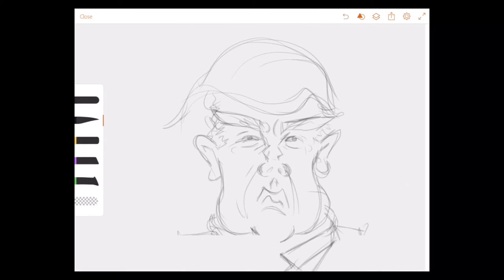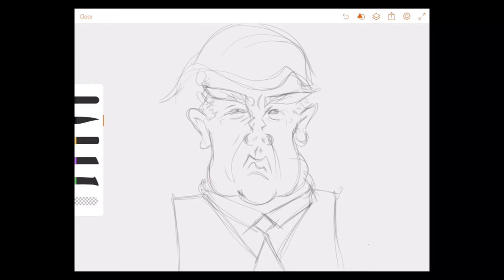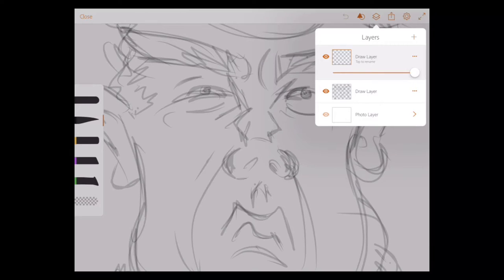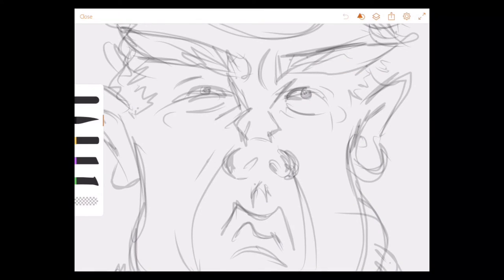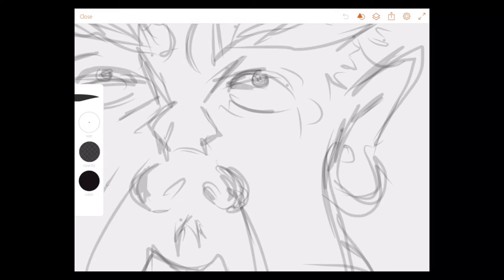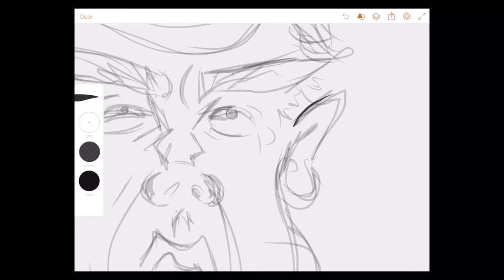All right, now, if you want to be a somewhat professional illustrator / bag boy, what you want to do is make another layer. It doesn't matter what program you're in, illustration-wise, there's probably a way to make another layer, and then draw above that with some nicer lines. Okay, so let's get out of that. There we go. All right, and then, of course, these nicer lines are going to be a little bit darker because, well, now that we've sketched things in, we sort of know where they should be, right? So then we can just kind of, here's a good example. I'm just going to go along here. And I think I can make that a little bit bigger. Go up to about that range. And look at that pretty line.